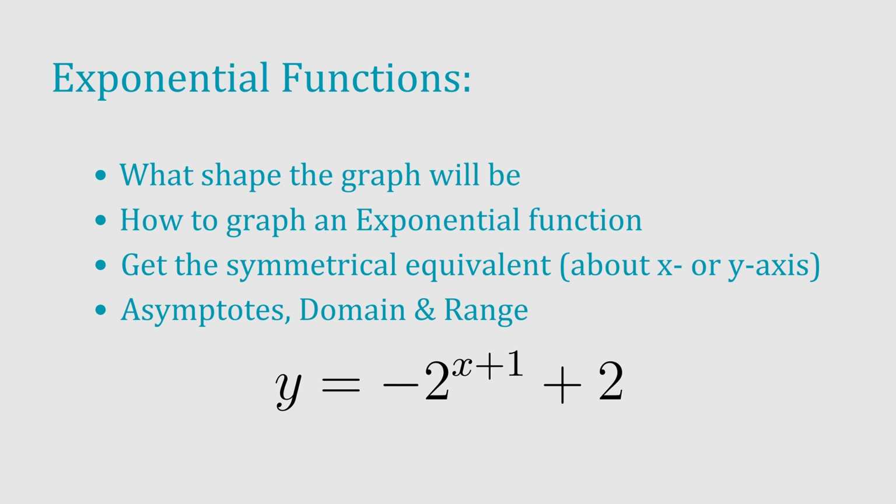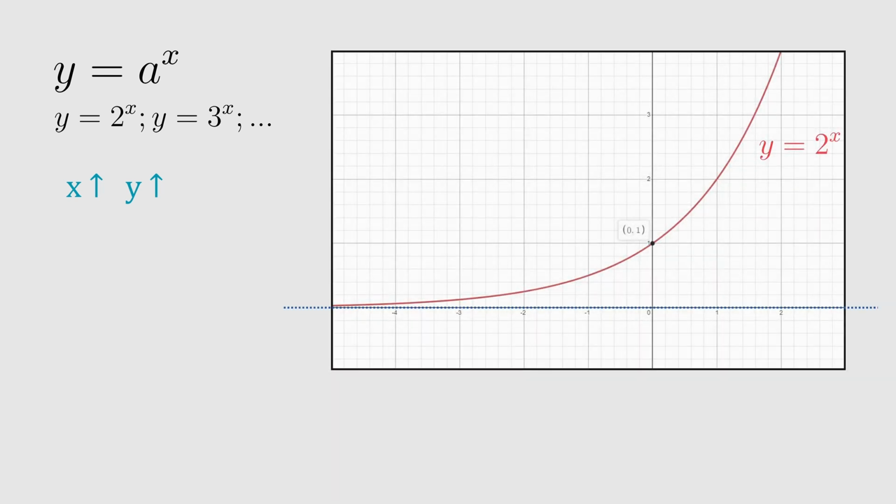and verifying your answer. The first exponential graph shape we'll discuss is y equals a to the power of x, where a can be any integer bigger than 1. With this equation, when your x gets bigger, your y will also get bigger. You can look at the equation and substitute values in for x to see that your y will also get larger. Thus, the graph will look like this, cutting the y-axis at 1.